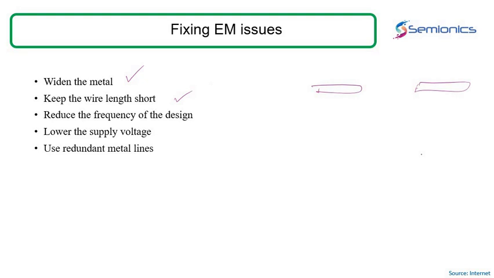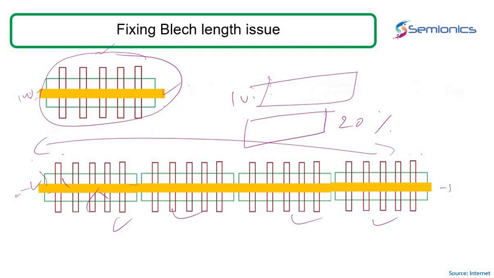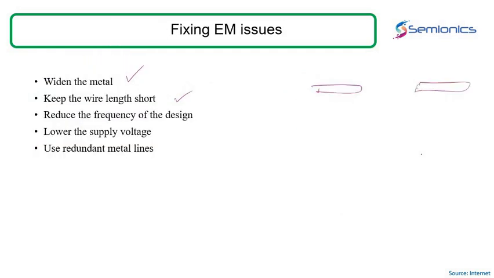You will feel that you have fixed this, that you have used the correct calculation looking at this picture, but ideally you would have gone into these kinds of issues. So you have to put small staples. Then you can reduce the frequency of the design. This is something we generally wouldn't advise, because you're trying to compromise the design itself. The lesser the frequency, the lesser the switching, the lesser the current absorption, the lesser the flow of electrons. We don't want to go in that direction wherein we damage the design performance.